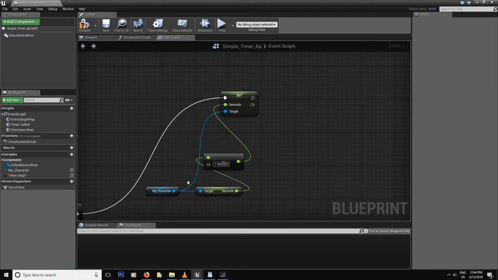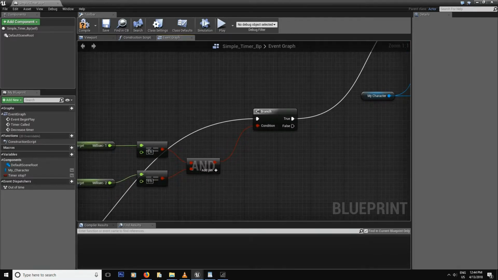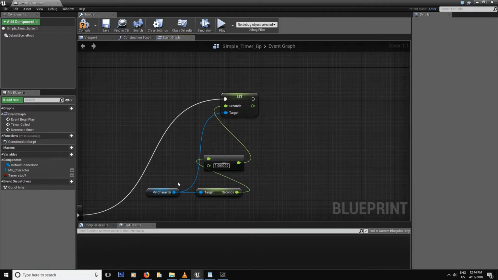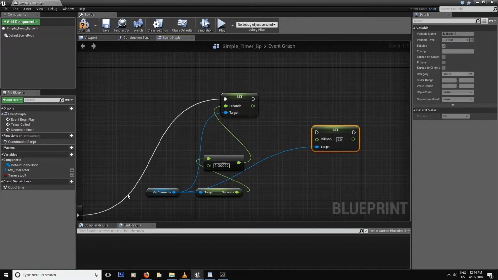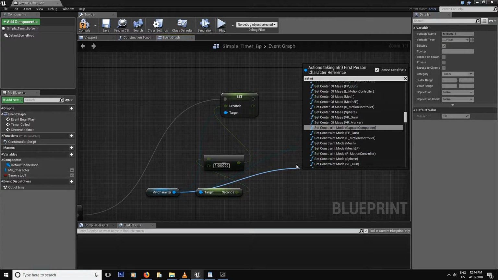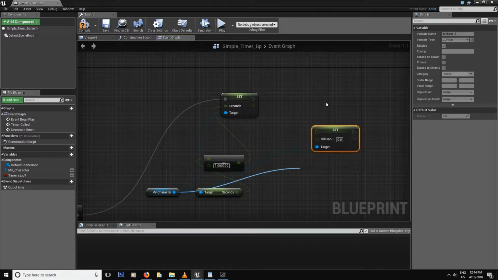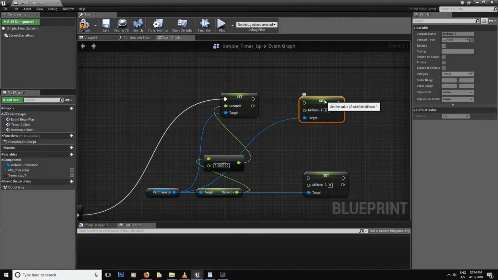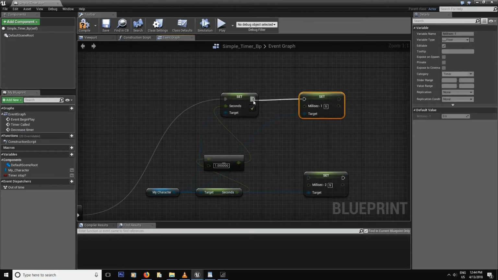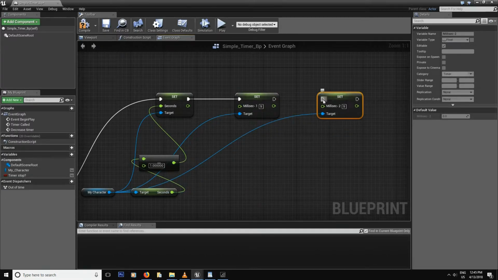It's not just this. We have to set our milliseconds back to 99. So 9 each. So set milli 1 and set milli 2 back to 9 and 9. So that's how you build a countdown.